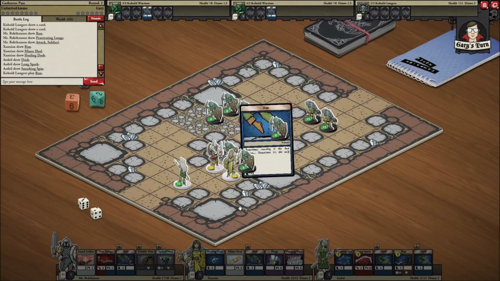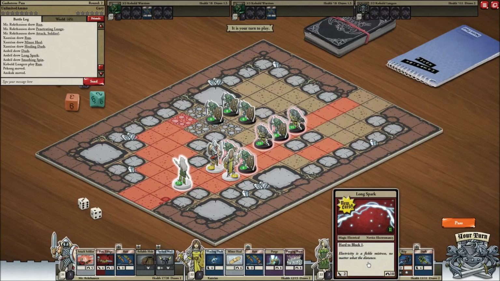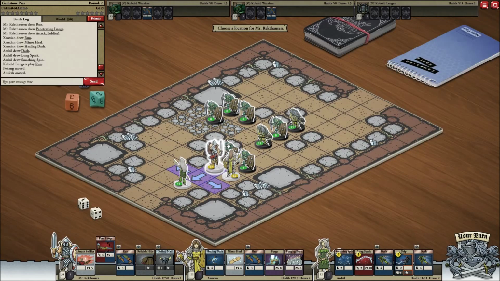We didn't get much in the way of useful items. That is a long spark. That's not going to help us. This is a ton of move. Our elf is very mobile. Alright, let's... we have, once again, pretty much no attacks here. Let's finish... How much health does this guy have?